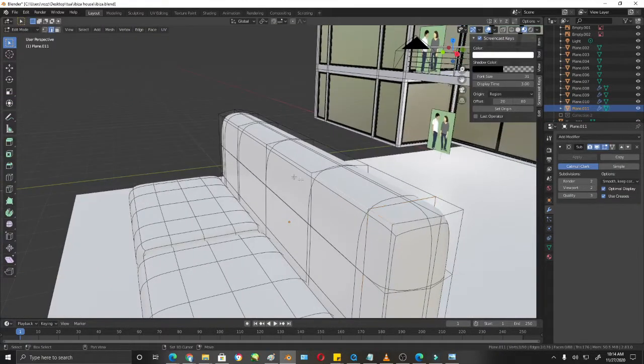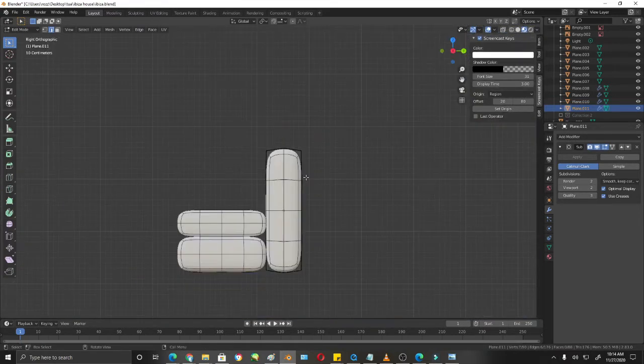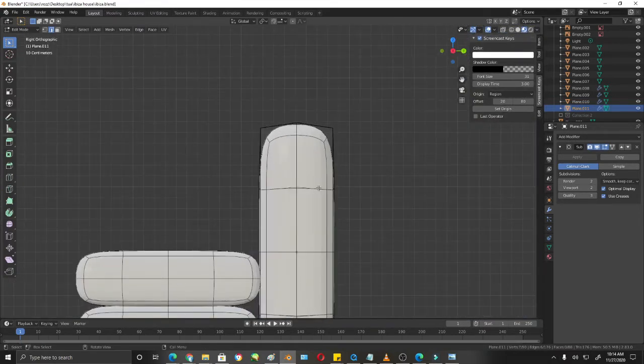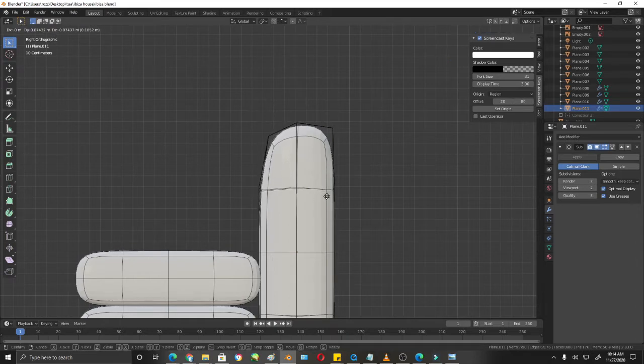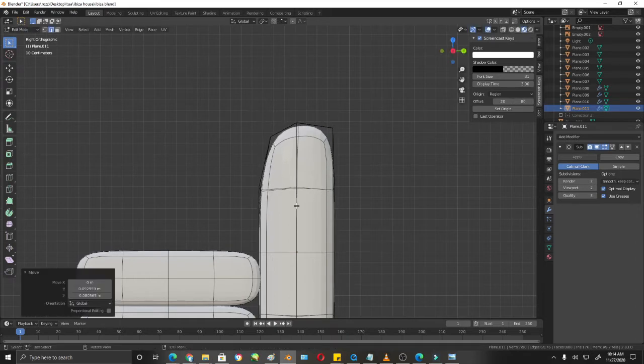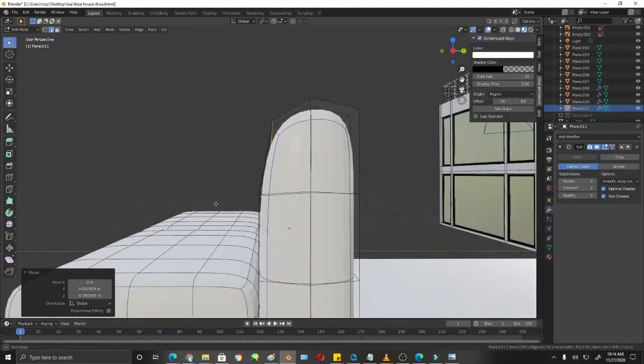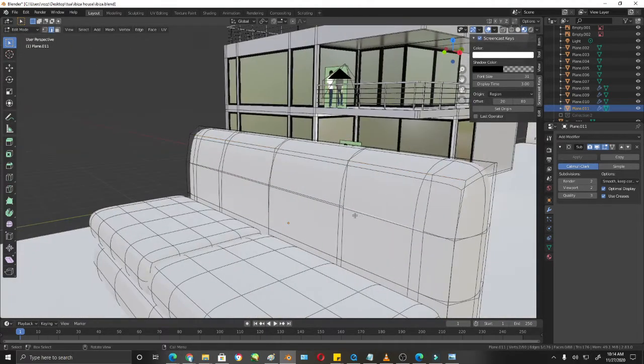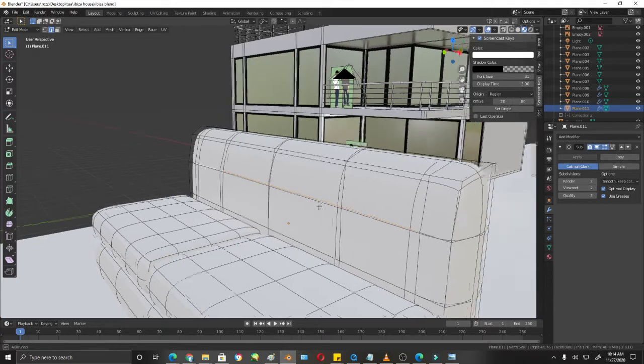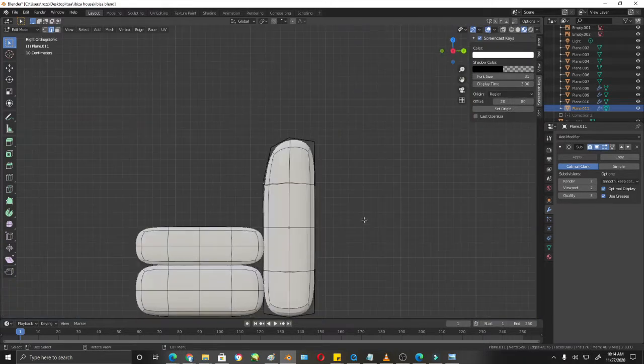Then, the next thing we're going to do is select these edges. Press 3 so that we can grab it. Then we can select these edges also. Press 3, then grab.